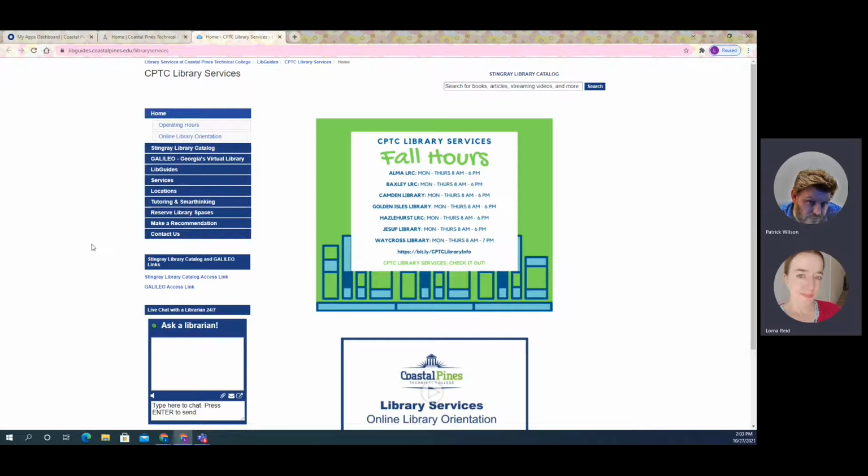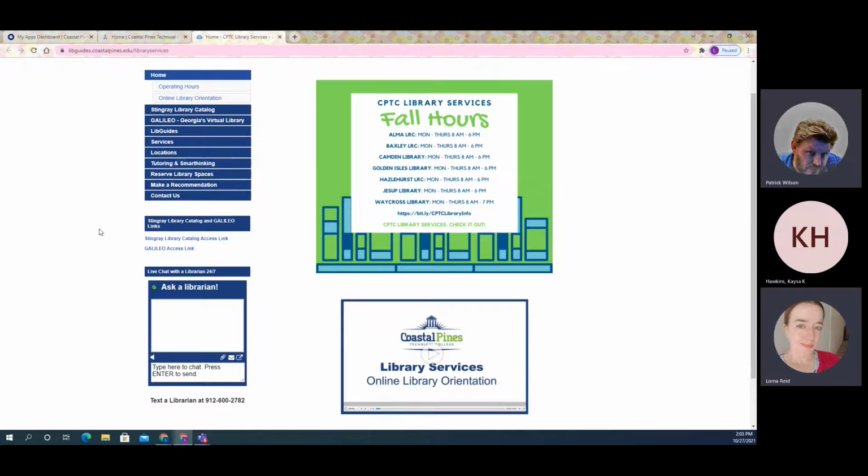There's something I really want to point out before I get into anything else: all of our library pages will have this nice window over here. This is a 24/7 chat box. So whenever you decide to work on your paper, whether it's 2 in the afternoon or 2 o'clock in the morning, there is a librarian here to assist you, and you can just text away.